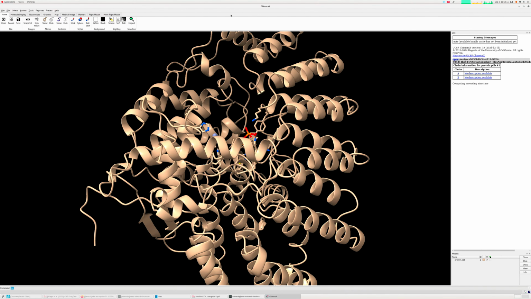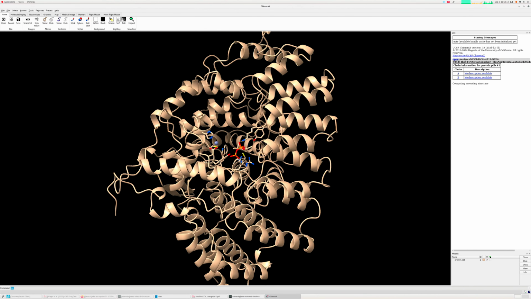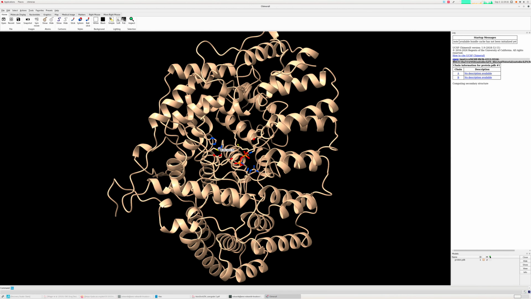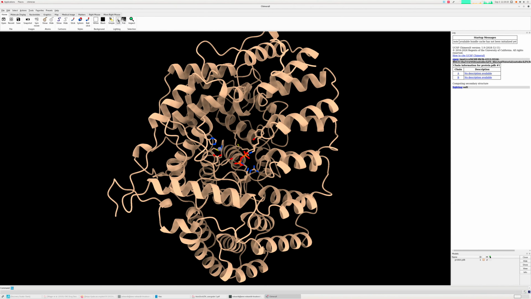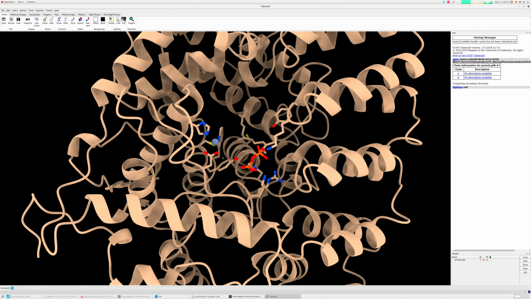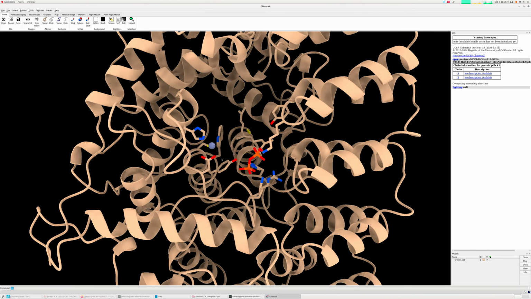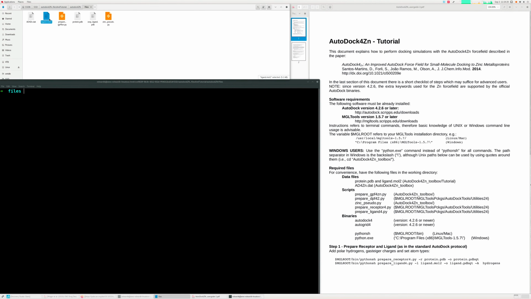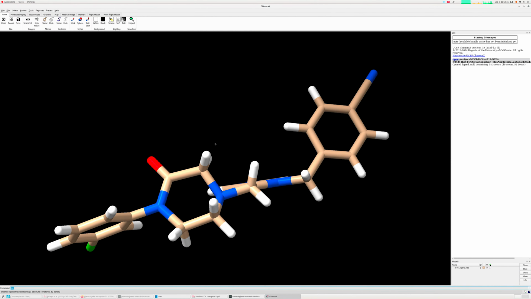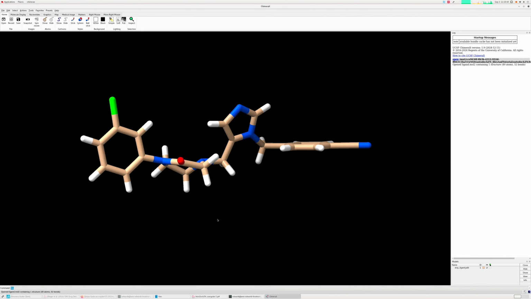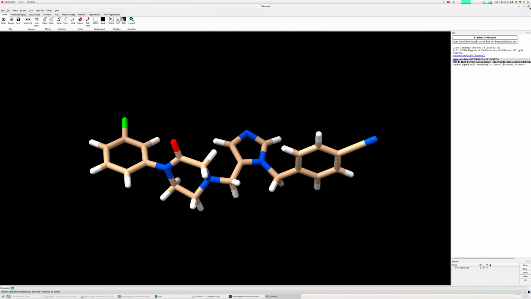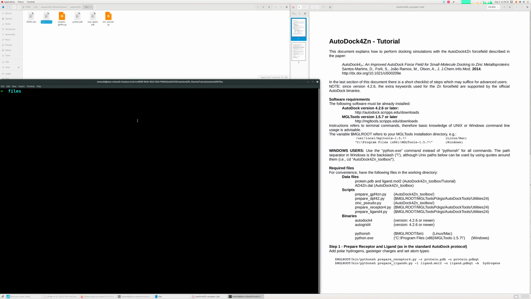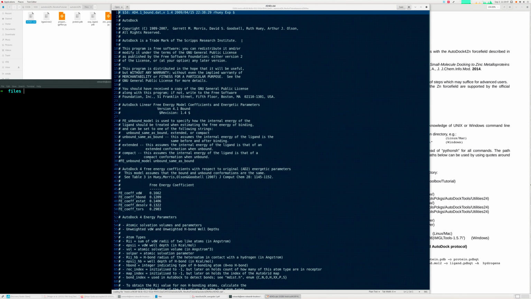So we have taken this protein called 1R1Z, and this is the structure you can visualize using Chimera, and you can see that zinc is bound over here. Let me zoom in first, and you can see that you have the zinc bound to the protein itself. And then you have this small molecule, which we are going to dock today by using the Autodock4 zinc force field. And one more thing, these are the two files provided by the Autodock4 community, actually three files.